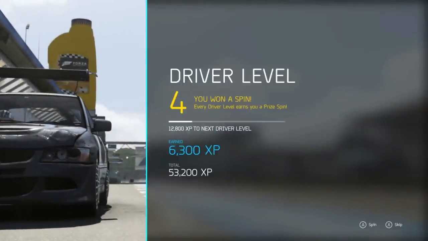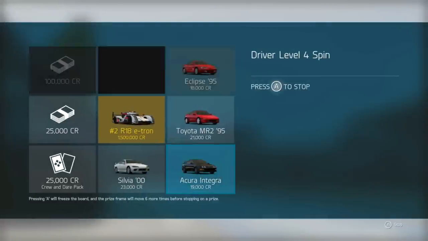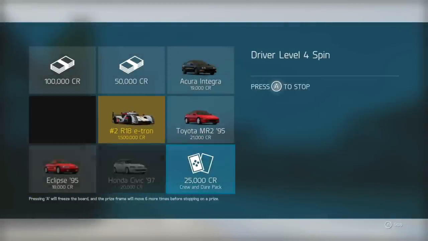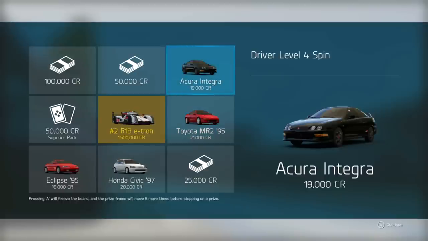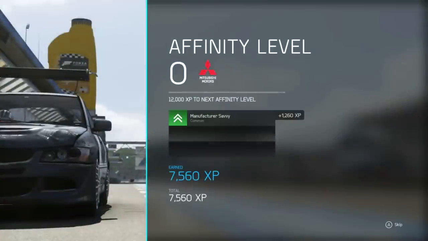$10,000 credits. Very good. Driver level, I want to spin, guys. Oh, look at the one in the middle. Come on, stop. Ah, I want an Acura Integra. Not bad. I'll take an Acura Integra.